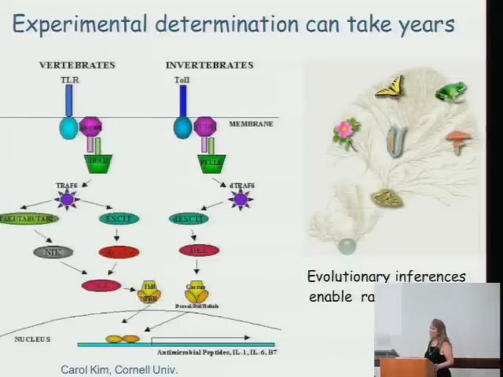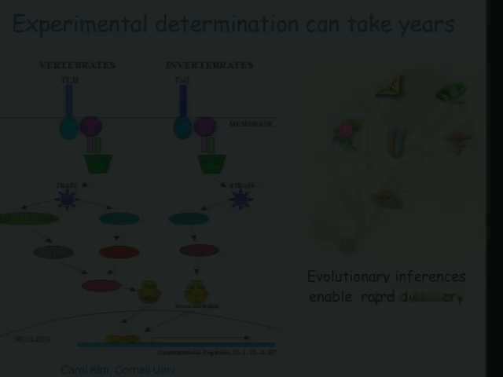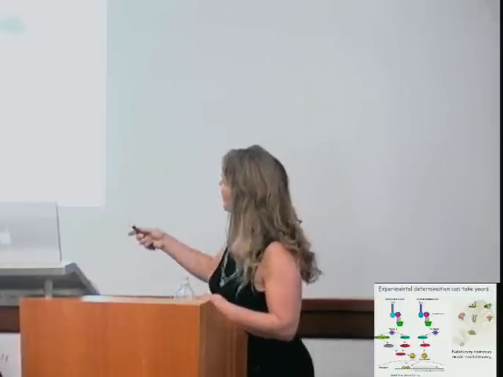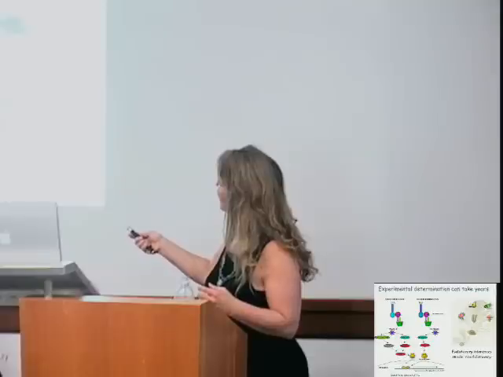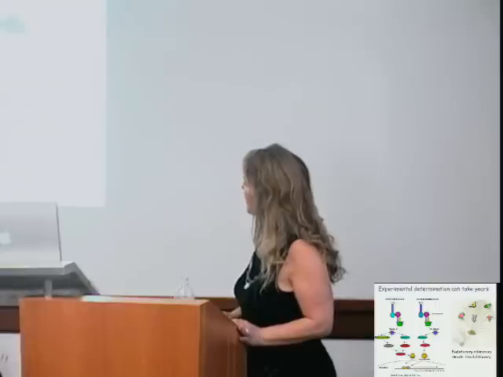But by using evolutionary inferences, biologists were able to see that there were homologies, which is to say relationships, between the molecules in this pathway and molecules that were discovered in vertebrate lineages. Sequence similarity basically guides these inferences. You can take amino acid sequences or DNA sequences that are characterized experimentally, and you can search databases for sequences that look like those. It's called homology search. And by doing this, you can basically infer that the function of this protein is probably related to the function of this protein. So this kind of annotation transfer is a very popular approach in bioinformatics.